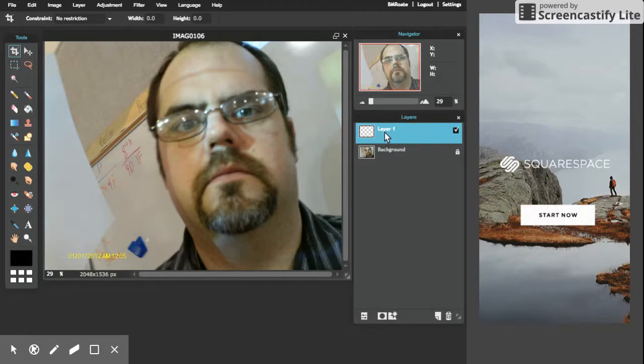If I double click here, I can name my layer, and I'm going to name it skin tone. Because the main part of this project, ladies and gentlemen, is to get 3 different tones in the image. You want a highlight, a shadow, and a midtone, which is the actual tone of the object.